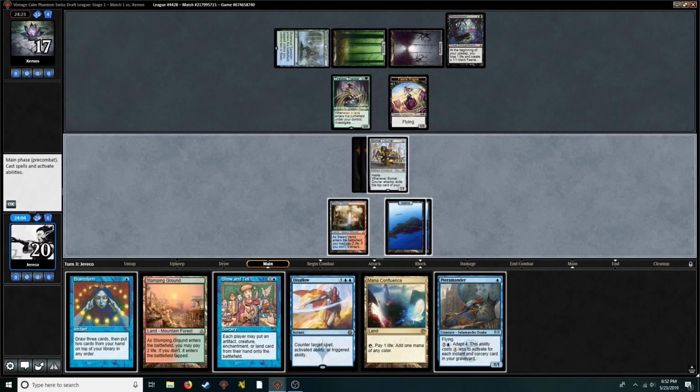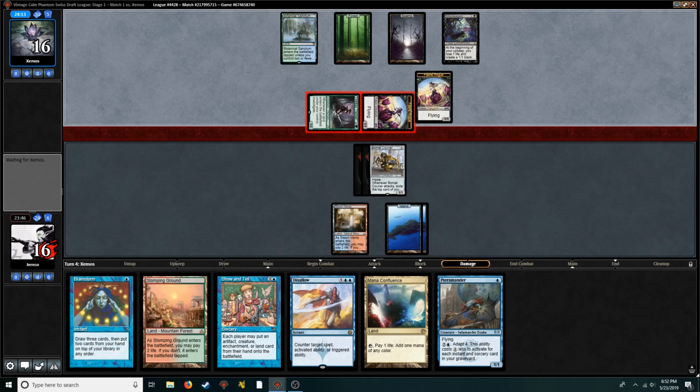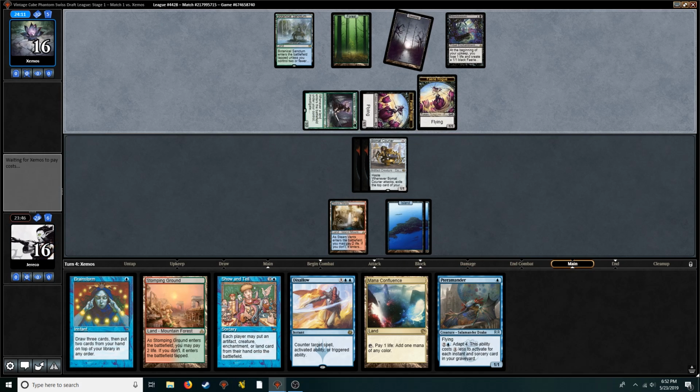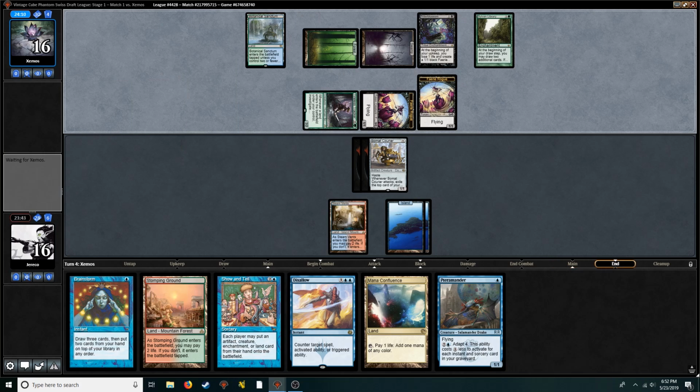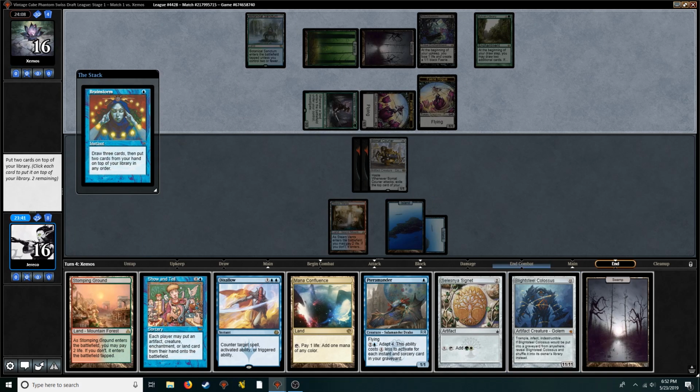So I can hold up Disallow and Brainstorm. Or I can play Terramander and Brainstorm. I think I just want to hold up Disallow. But that's a little disappointing. They didn't play a land pre-combat. I'm going to let that happen. I really want to Brainstorm. Yeah, I had it. I would have had the Blightsteel Colossus. That's disappointing.